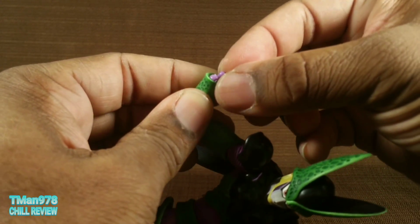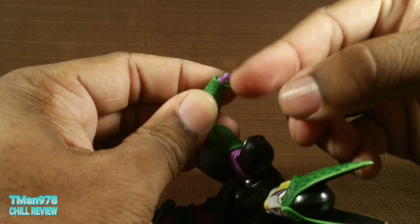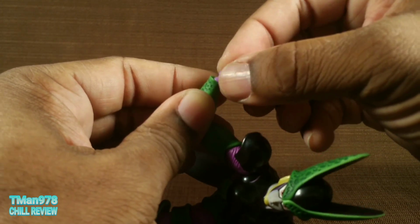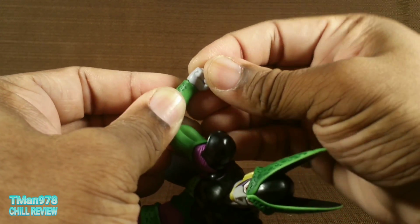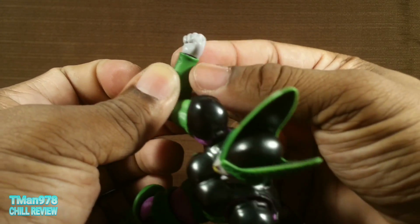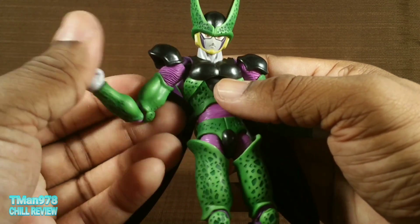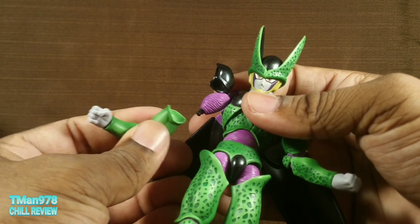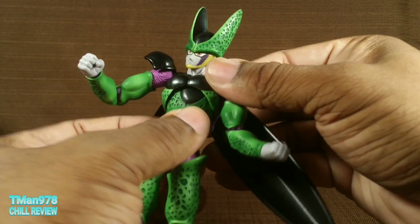Or it might be a double ball hinge. Or I don't know. It might be just a post that's stuck into the arm with the hinge and the ball joint in the end. So you should be able to get whatever hand position you want. But because this comes up so far, the hands aren't going to be that posable. Bicep rotation. And the biceps detach easily because of one of the other accessories.